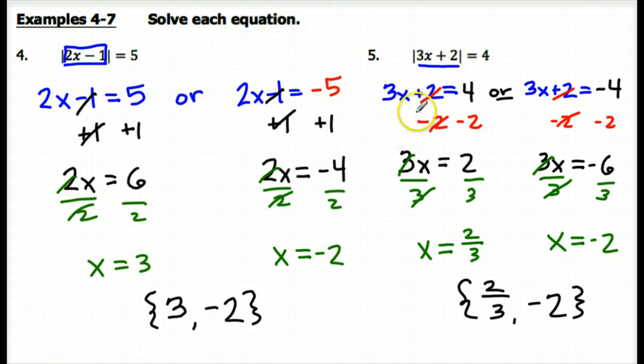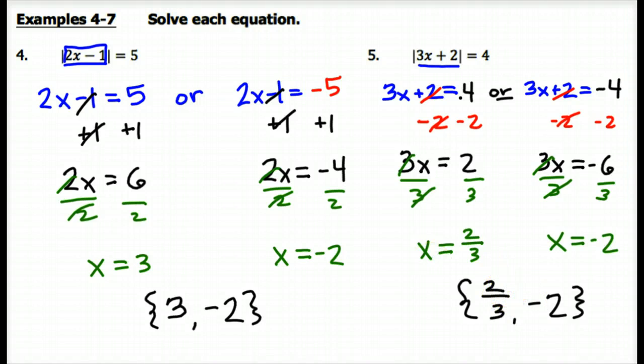If you solved both of these equations correctly, for the first equation, you should have gotten x equals positive 2/3. You can take a look at my work right here, positive 2/3. The second equation, you should have had x equals negative 2. So both of these are possibilities for your equation up here. They're both solutions. If you plug both of these back in and check, they'll both work out. So 2/3 and negative 2 are your two answers.